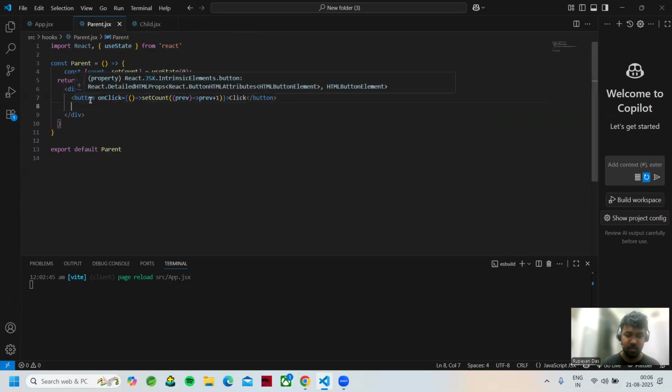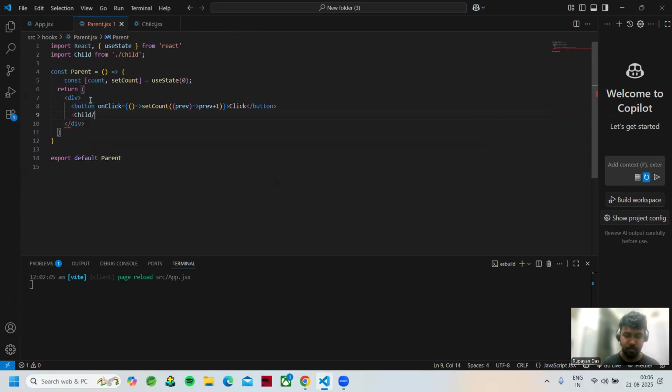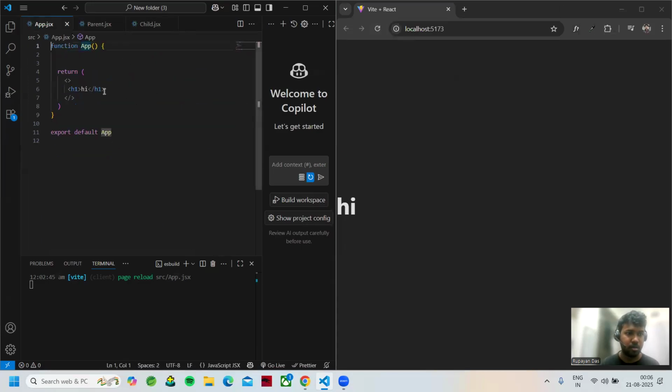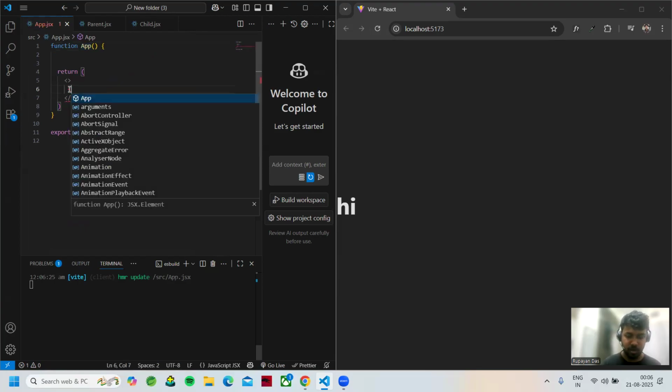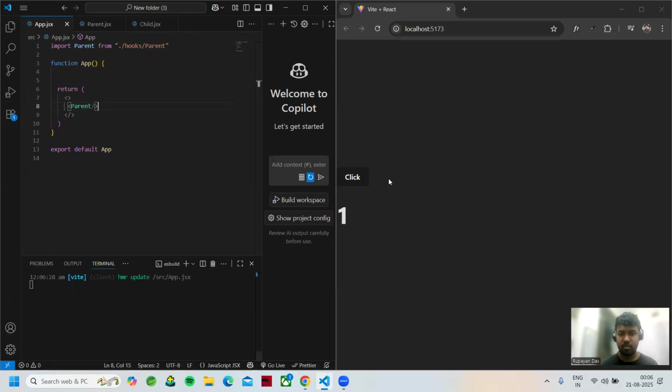Let's import the child component here. Let's import that in the parent. So we can see that, okay.